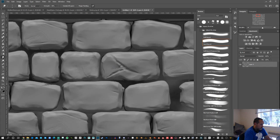Oh, you watch that tangent there. The tangent's when you continue off one thing into the other. Like if I was to do that, it'd be a tangent. So that's why I'm just going to patch that up again.